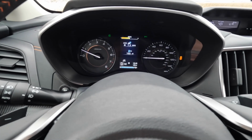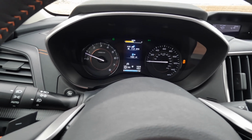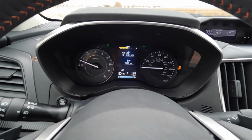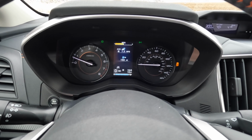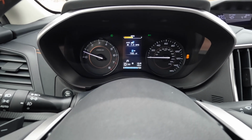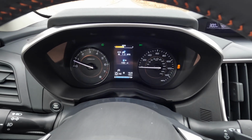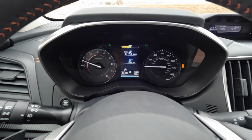0 to 60 in the 152 horse 2023 Crosstrek Premium. We have traction control off, sport mode is on. We're gonna do a little bit of a CVT brake rev, and then I'll verbalize the true 0 to 60. The bottom left of the graph to follow will show without the foot rollout. That's the way the magazine would rate this vehicle, doing the exact same run. And keep in mind, density altitude's about 3,400 feet, so the vehicle is down on power, probably about 13 or 14% today. Let's see what it can do.